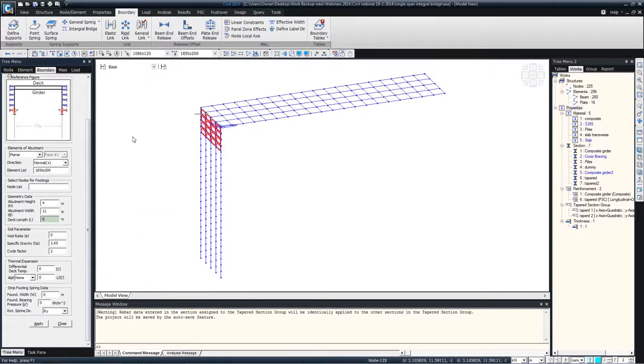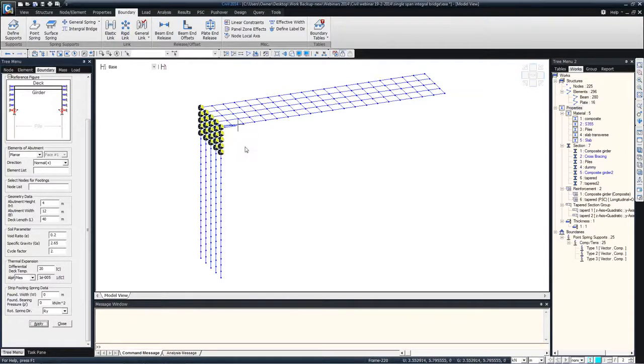So I'll switch to the view. You can see in most places you can measure the distances directly from the graphical user interface. Void ratio, this is something you get from the soil data. Cycle factor, this is the factor that considers the fatigue. I will show you the basis for this, the empirical formulas required for this. Thermal expansion to be considered, say 20 degrees, and the material of the abutments, piles, and apply. So that models the springs for us.